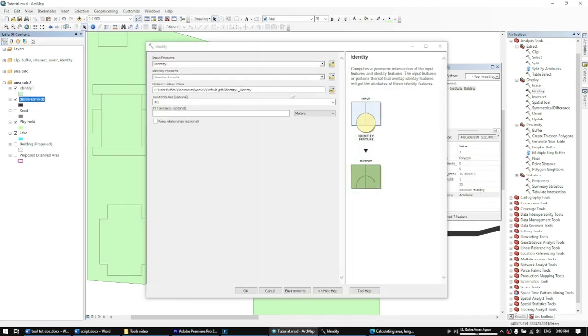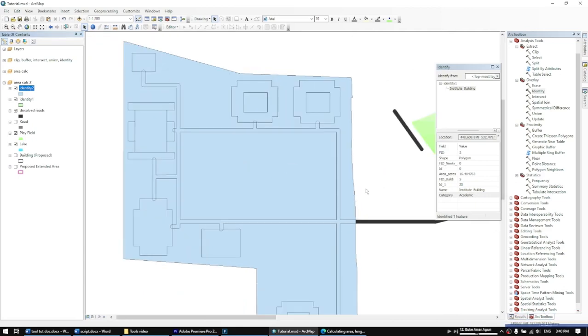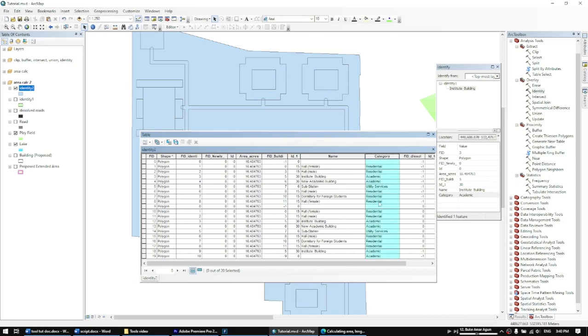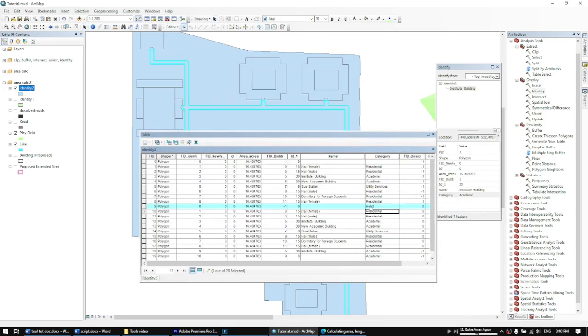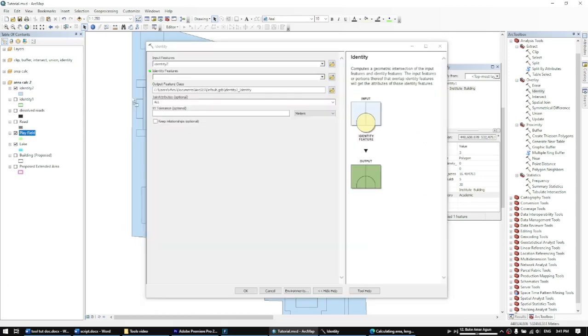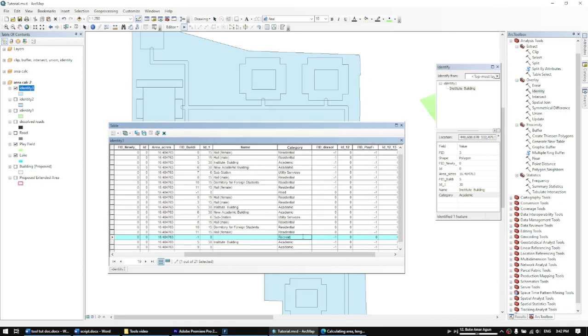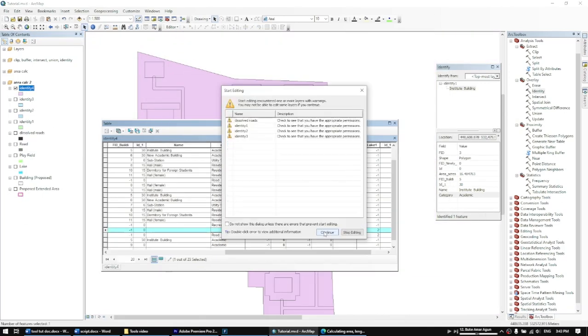Let's use the identity tool with this new layer and the road layer. We got a new layer with some missing categories. Let's fix that again. As you can see, we are cumulatively bringing data of 5 layers into one layer. Let's use the identity tool again with lake and play field and repeat the same process. Now, after filling up the gaps, we have everything in one layer with the category data.